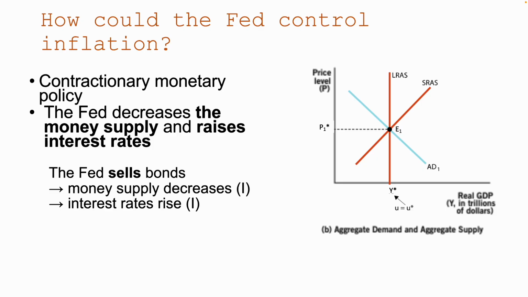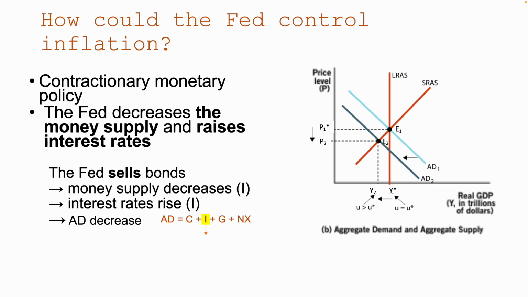The money that is left for the banks to lend out after they have purchased these bonds from the Fed is going to be very expensive to borrow, and that's going to decline the investment component of aggregate demand and actually shift aggregate demand to the left this time, a decrease like this. And so we'll move from this initial equilibrium point E1 to this down and to the left equilibrium point of E2 on this new aggregate demand curve, AD2, after that decrease to the left.